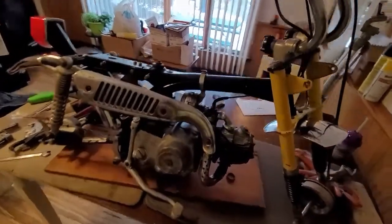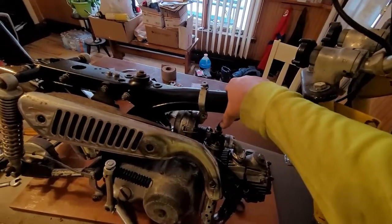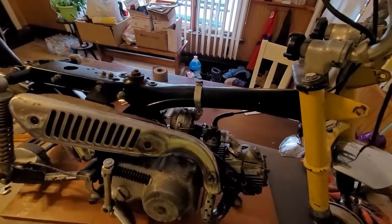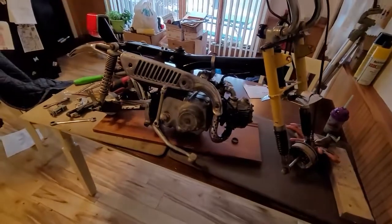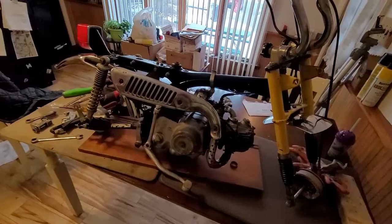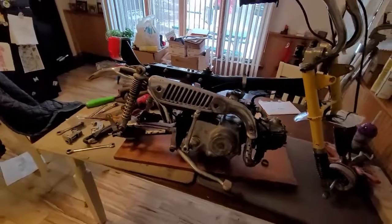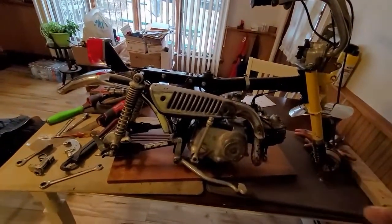So, I didn't do a knockout paint job on this bike. It's got two coats of primer, two coats of black, a clear, and that's basically it. So, it's nothing crazy. If I was to restore this bike, then I'd probably powder coat the whole frame and get it done that way, which is probably what I'm going to do eventually. But in order to do that, I need to have good bones. And to have good bones, you need to start off with something like this.